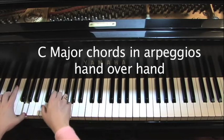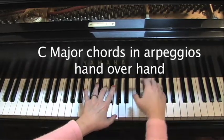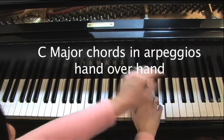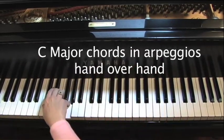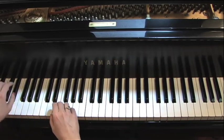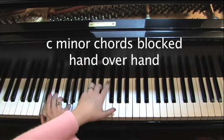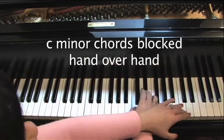C, E, G, C, E, G, C, E, G, C, E, G. Go over with the third finger on the top, see? Then G, E, C, G, E, C, G, E, C, G, E, C. Change your pedal and go to C minor. Left, right, left, over with the third finger on C.